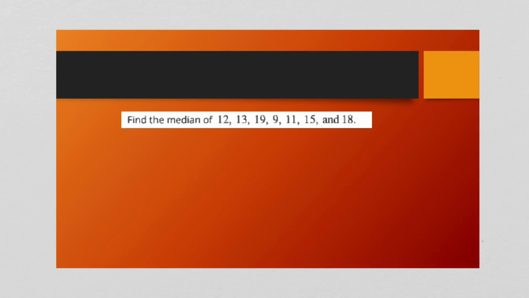Alright, so if I want to find the median of this set of data points, then I start writing them in order. Now here's what I usually do whenever I write them in order. I look for the smallest number, I write it down, and then I cross it out so that I know that I used it. Then the next smallest number is, let's see here, 11. Then the next one is 12. Then 13. Then 15.